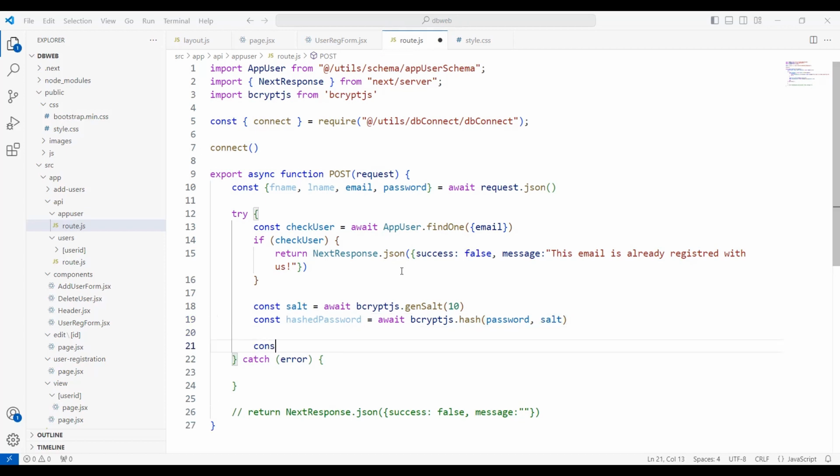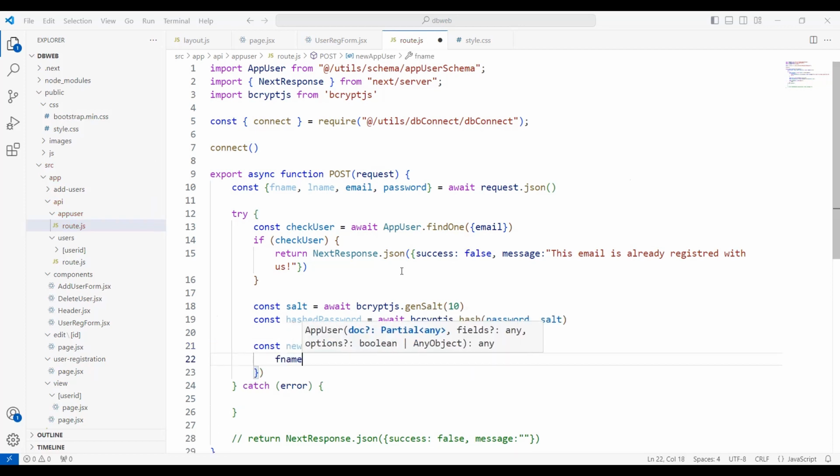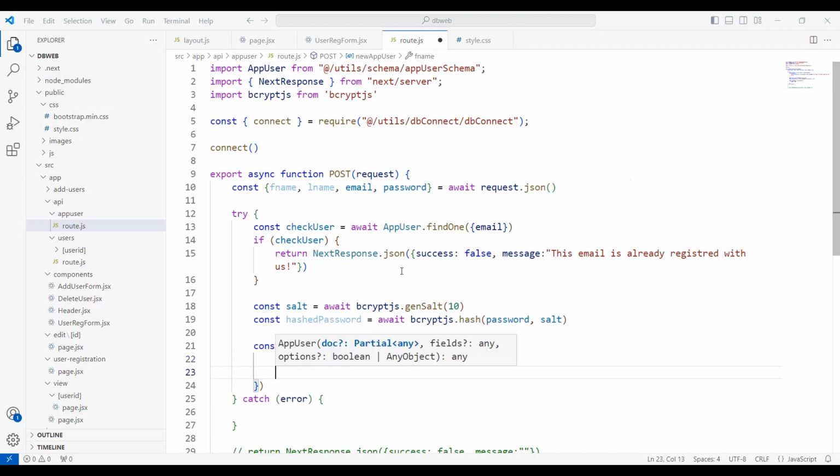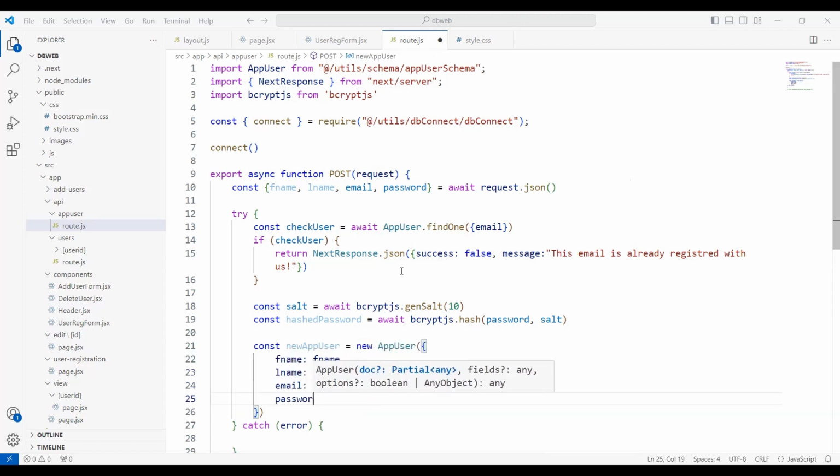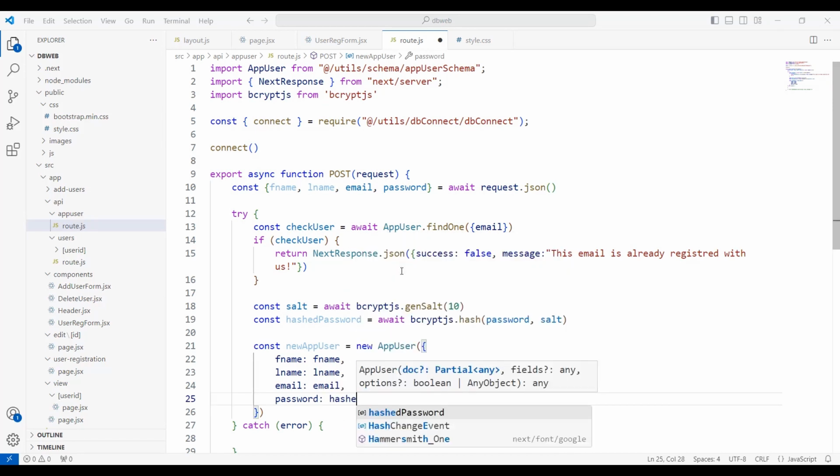Now we will create const newAppUser is equal to new appUser. So we'll put fname as fname, lname as lname, email as email, and password as hashedPassword.